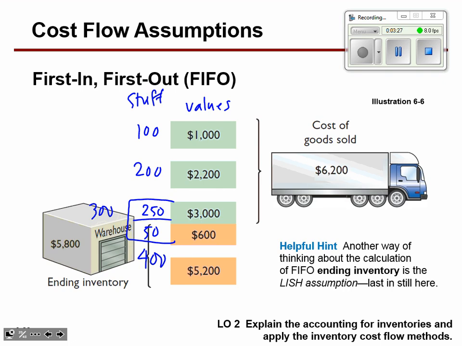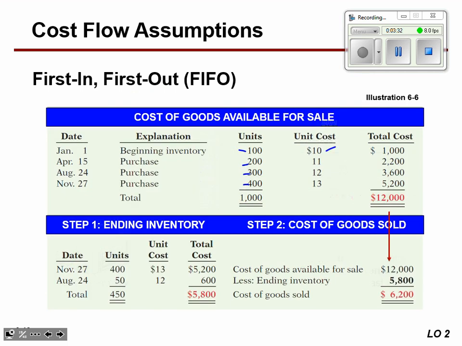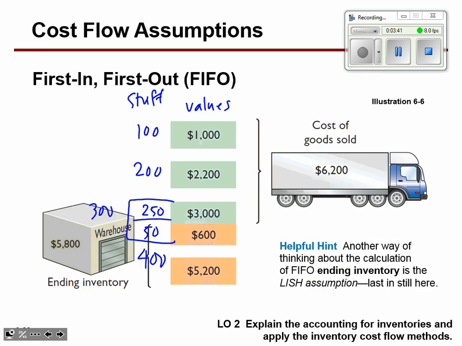In times of rising prices, which is the case here, my first units I bought at 10 bucks a piece and the price went up $1 each time. In times of rising prices, we're going to have a higher net income with FIFO because the oldest stuff was cheaper. The newest stuff that's still sitting around is more expensive. And you could also look at that from a, well, that's not really good to have really expensive stuff still sitting around. And so we're going to analyze all of this in the coming days.